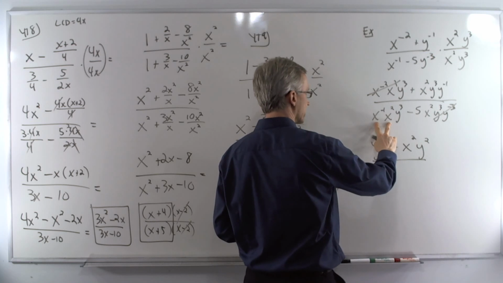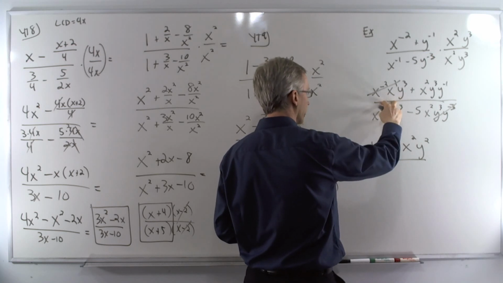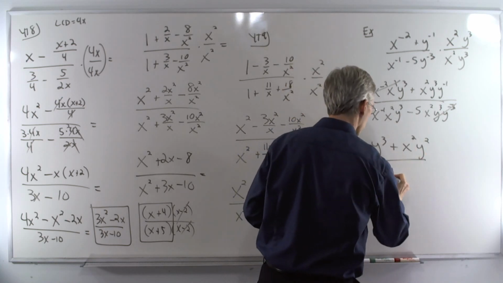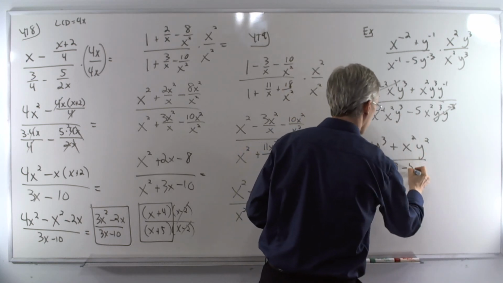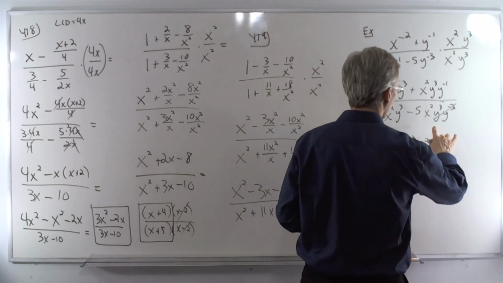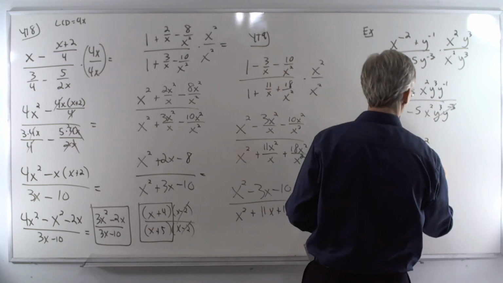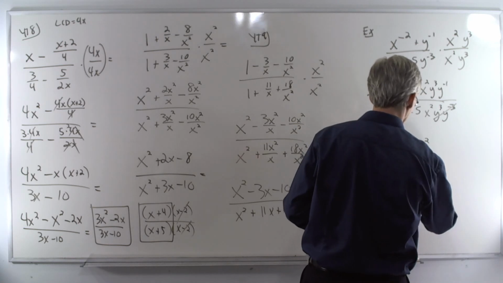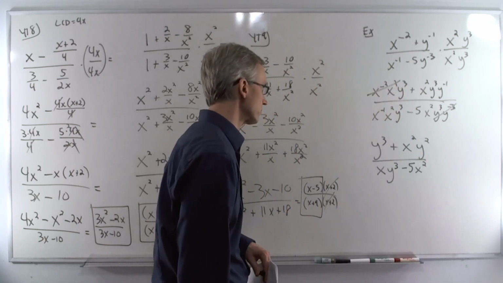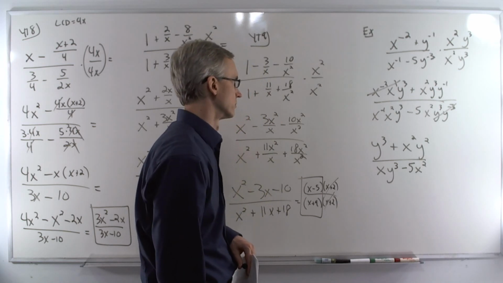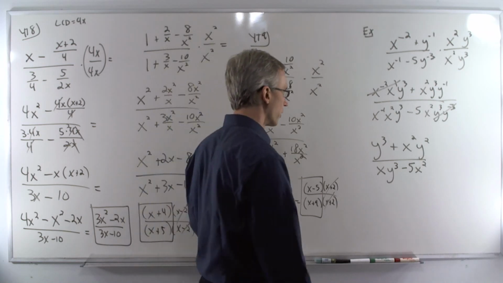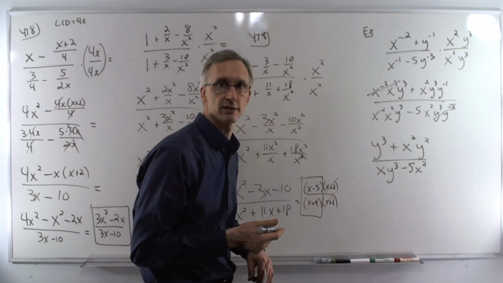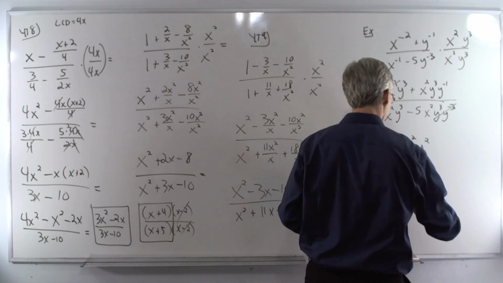And over here, look at the x spaces. Negative 1 and 2, add those two together, and we get 1. So a single x here. And then y to the third. Minus 5 times, and over here, the y's cancel, leaving behind negative 5x squared. Now up top, we can factor out some y's, and on the bottom we can factor out some x's, but we will not get a cancellation like that, so you just leave it like that.